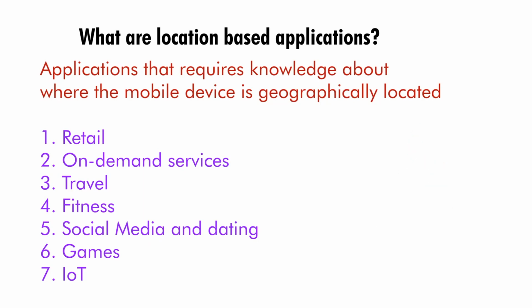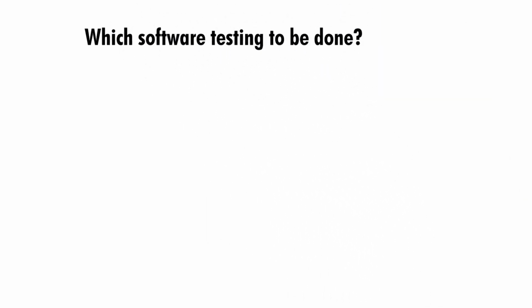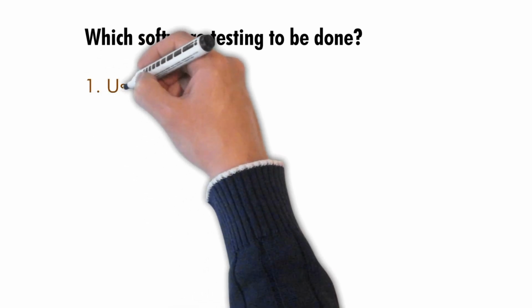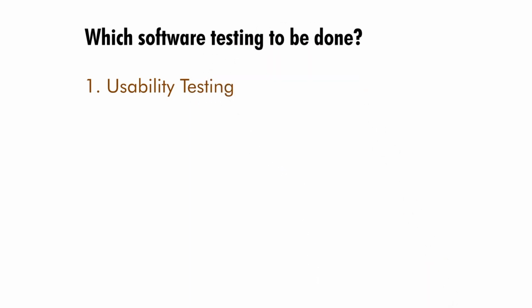Those use geolocation. Which software testing should ideally be done on location-based applications? Usually the quality inspection process for such location-based mobile applications can be divided into several categories. First one is usability testing. Ask yourself a question: is your application friendly or not? Are users able to understand the application with ease? If you want answers to these sort of questions, try to perform usability testing. It is performed exactly for such purposes, to help ensure an app is easily understood by the user or not.